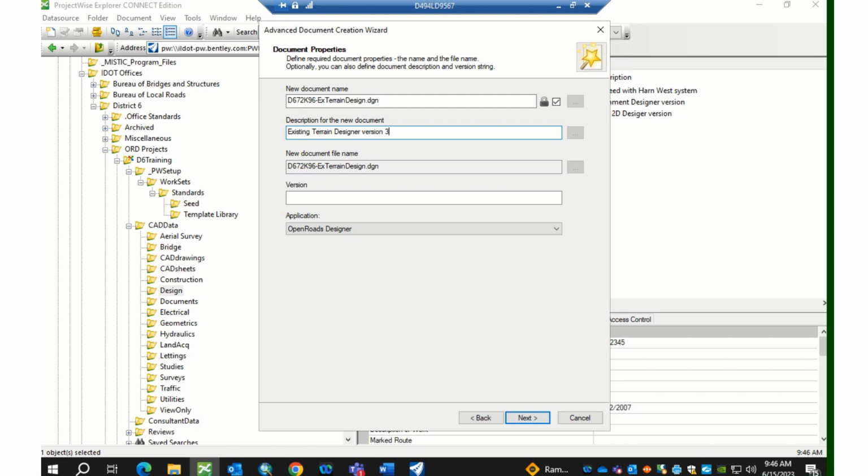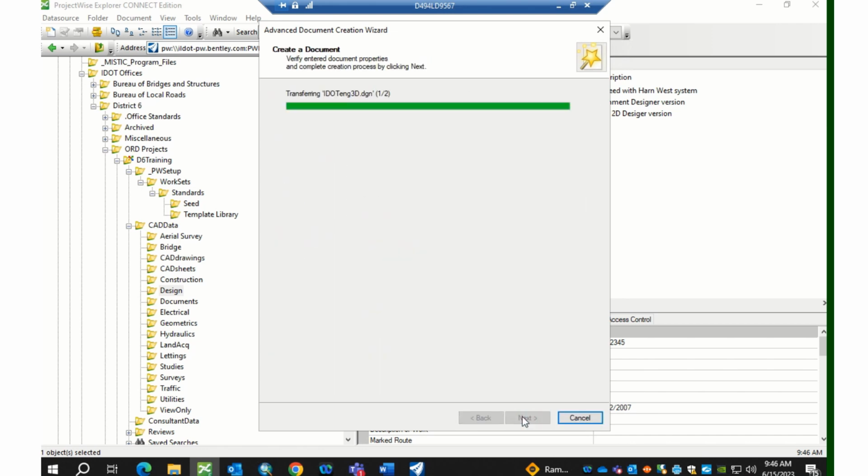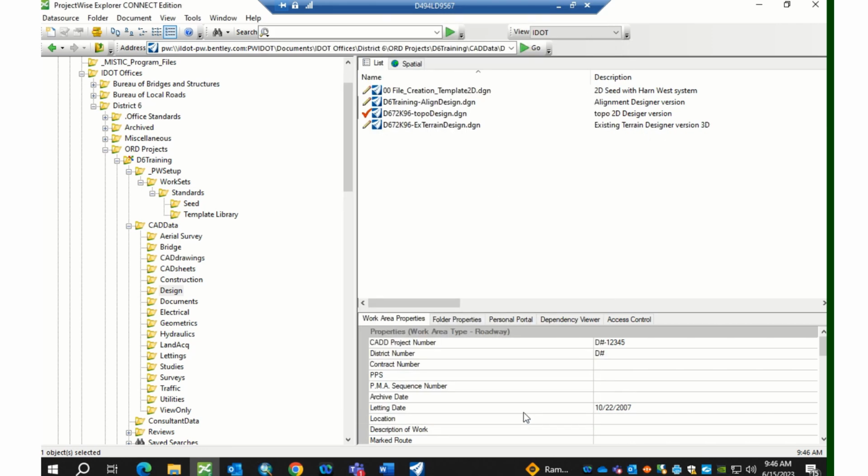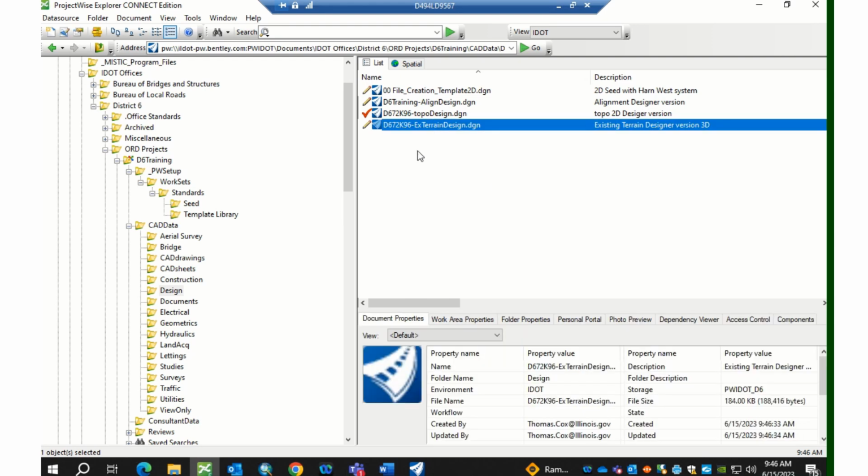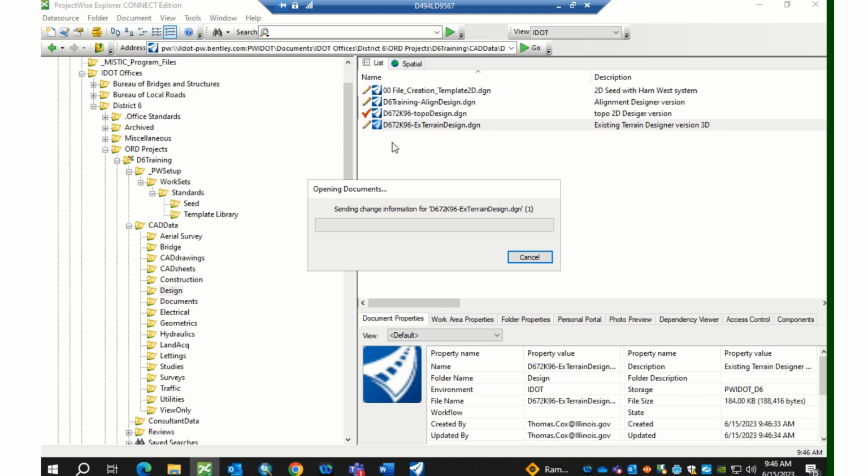And I'll show that it's a 3D file. Okay, so there's your 3D existing terrain file.